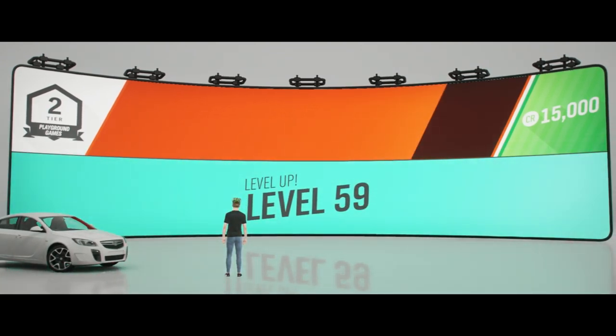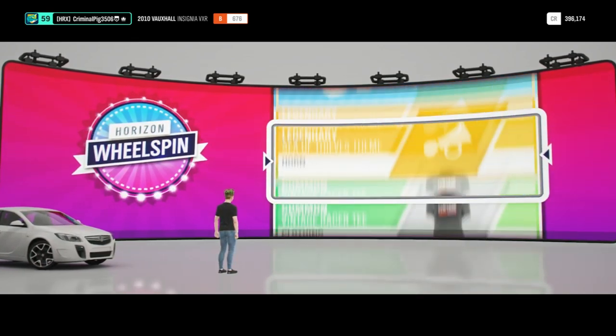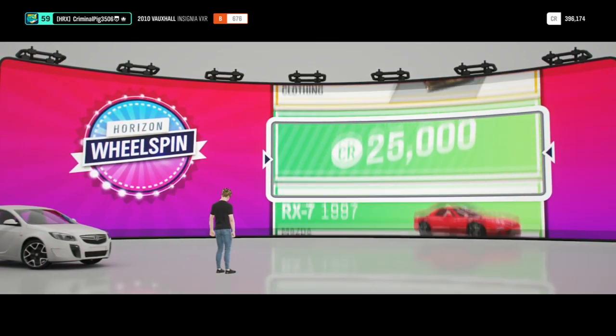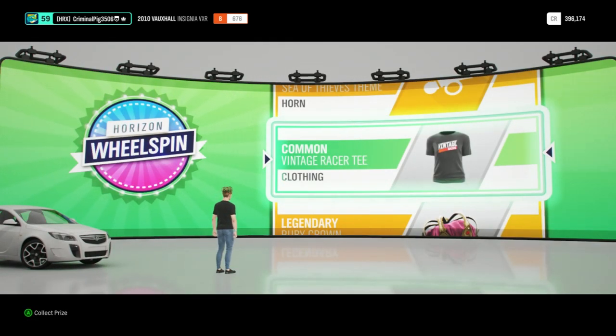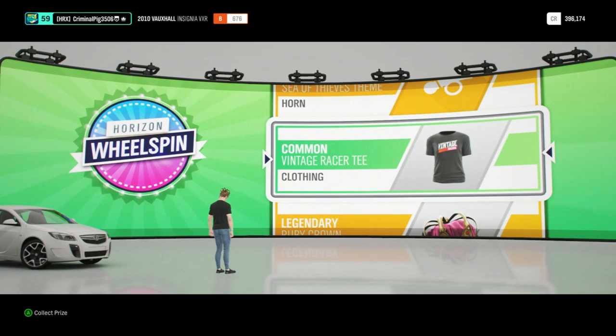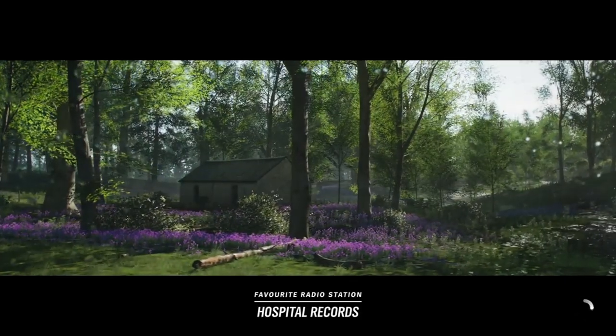I've leveled up. This always happens on the outro in my videos. I level up, so we're, of course, going to do the wheel spin. I've had nothing good from wheel spins in ages. Honestly, shocking. What's that? Just a few gold items. Yep, gold. Oh, no, I didn't want that. See a thieves horn there. But no, I get a common vintage racer tee. I'm always getting clothing. I've not had a good car in ages. It's just annoying.